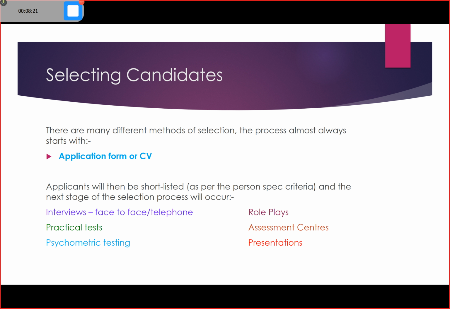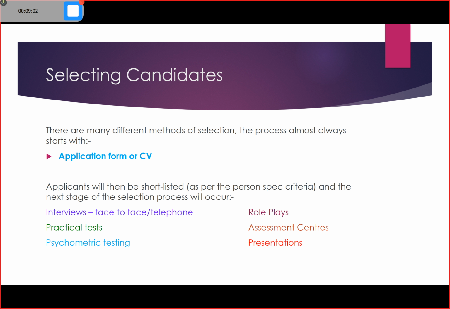Psychometric tests are something that usually would also feature within an assessment centre, and a lot of companies do use them, and they're a way to assess the psychological character of someone. Generally speaking, it's not something that you pass or fail. It's more to find out, do you fit in to this particular type of role? Will you fit in with the team? So they want to make sure that the personality is going to fit, that you've got the right kind of characteristics.